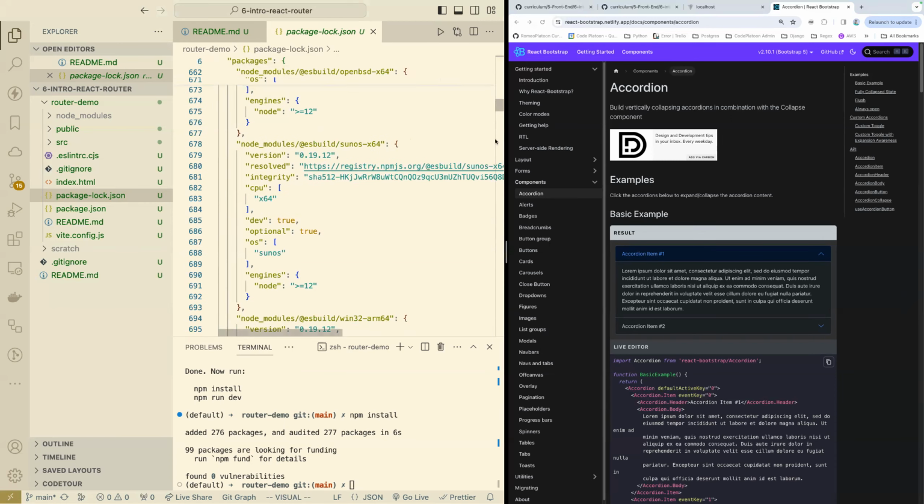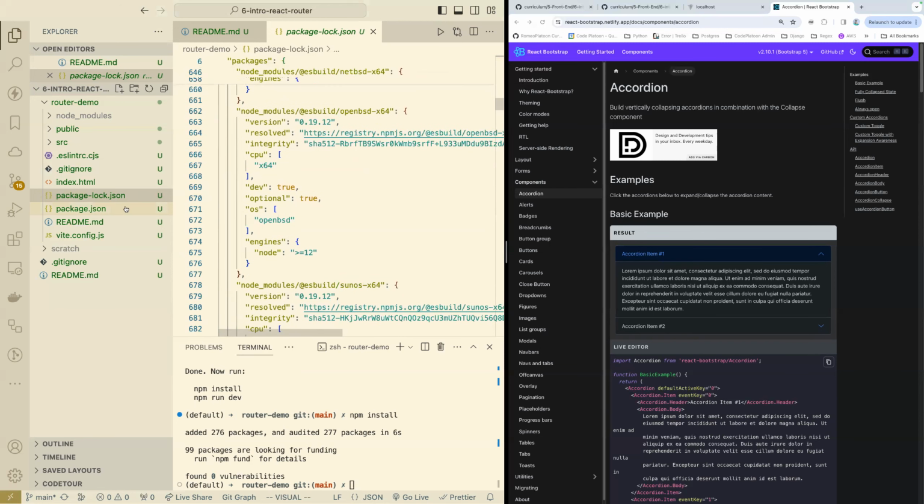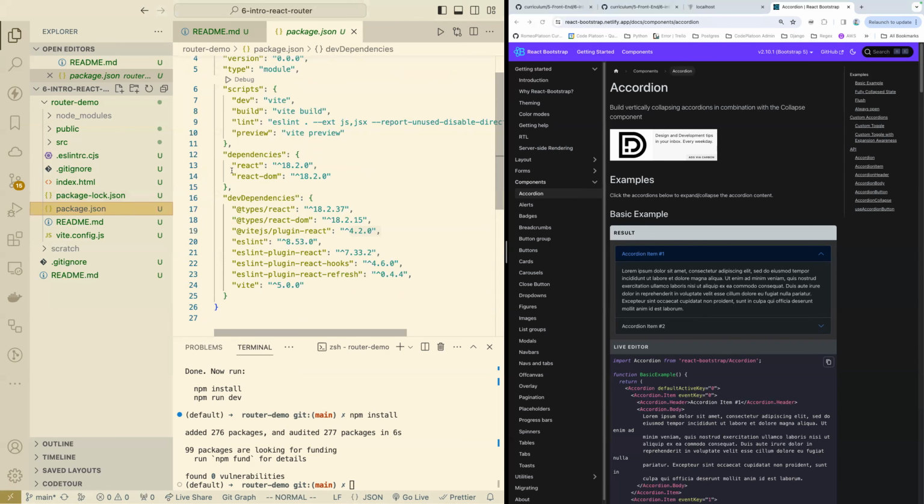Tom, yes, sir. Because your package.json just lists your overarching dependencies and their versions, and then the package-lock will have all of those dependencies, and so forth, and all of their versions as well.